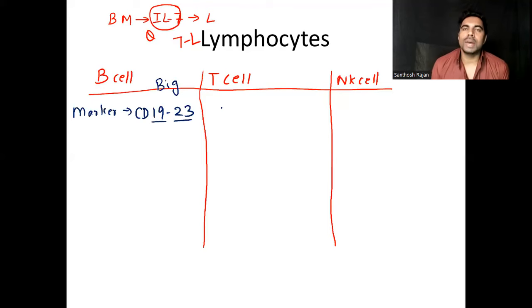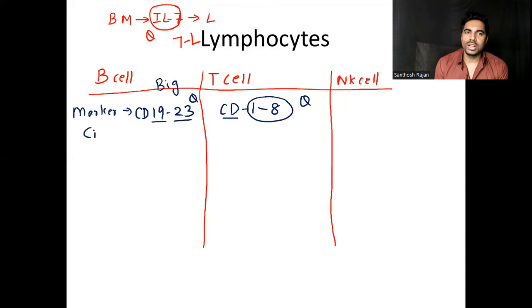And for T cell, the markers are fewer. CD 1 to 8. CD4 cell, CD8 cell are very, very important. Apart from this, also, this was a question. CD 19 to 23, everything comes here only. Okay, please don't forget. Especially if you remember one, CD21, which is where the Epstein-Barr virus is going to attack. Okay, they attack on this immunoglobulin. Yeah, that we'll talk about in a while.